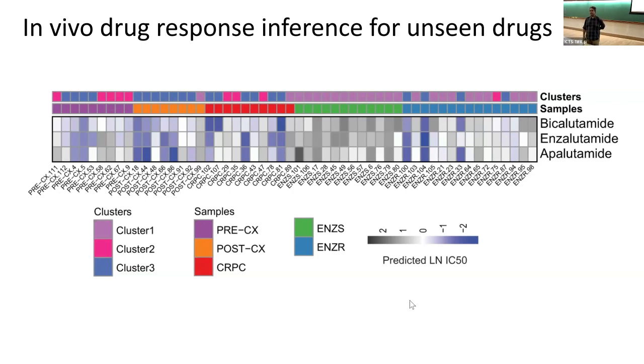Not scRNA-seq. We are taking two kinds of information. The first is the tumor gene expression profile, and the second vector is the drug descriptor, and then we are predicting the response from that. So given that I'm representing a drug as a vector, I can predict for any vector.